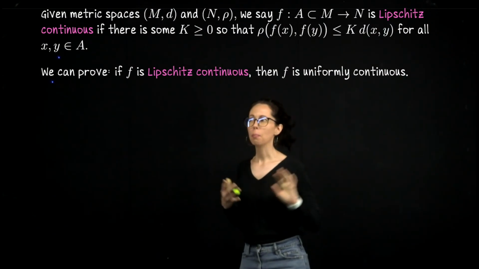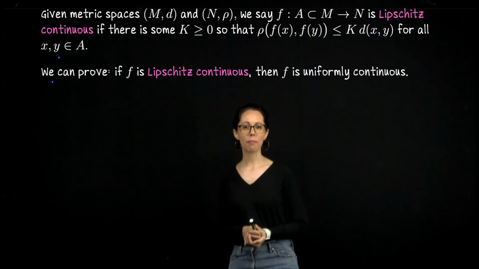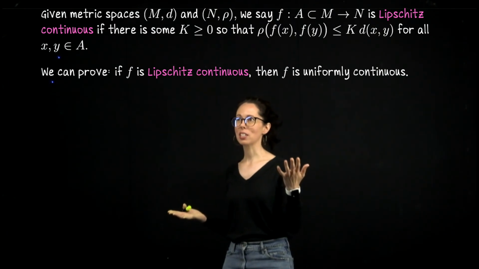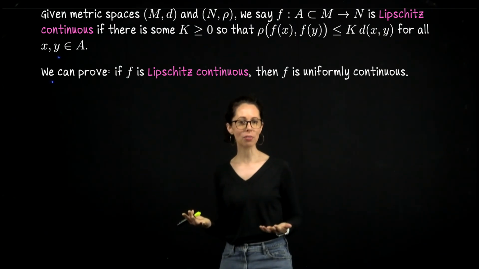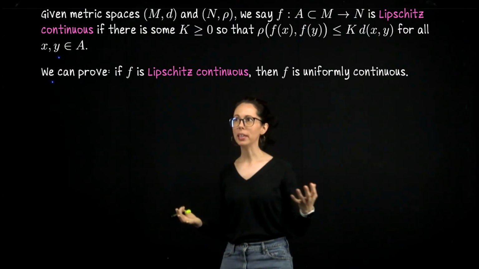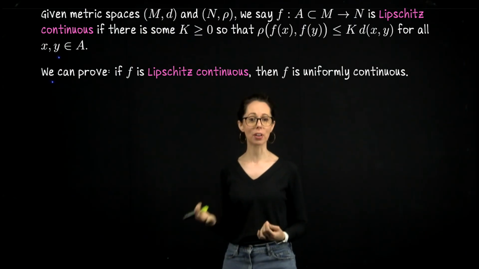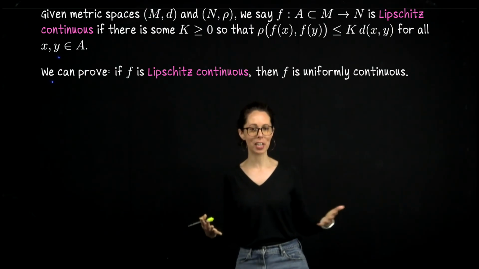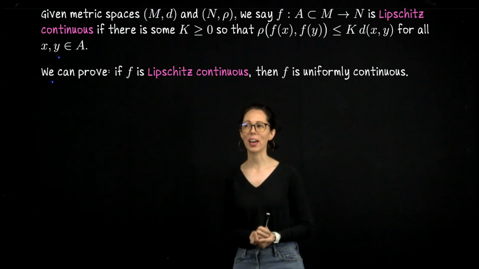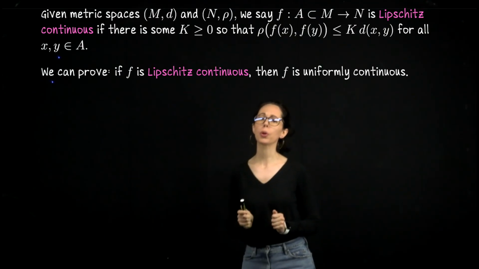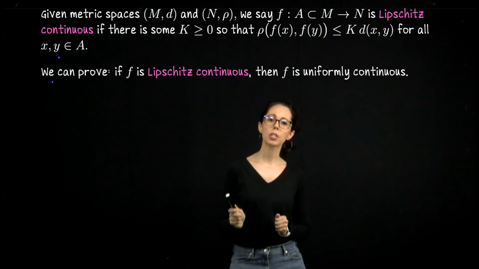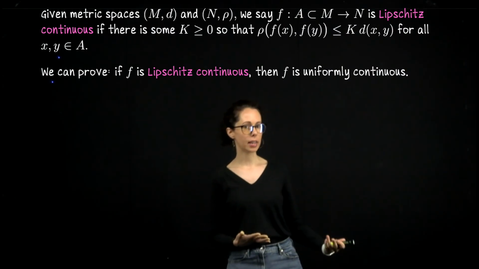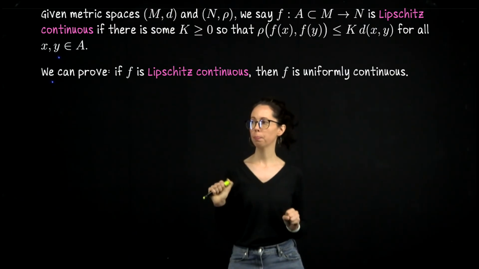I wanted to take the broadest viewpoint that made sense in this moment. So what I put up here is the definition of Lipschitz continuity. You can see that by just taking this number k and replacing it with alpha, a contraction is immediately an example of a Lipschitz continuous function. We're saying Lipschitz continuous, so let's prove that a Lipschitz continuous function is continuous, that adjective makes sense. And in fact, we'll prove something a little bit stronger. Every Lipschitz continuous function is uniformly continuous and therefore continuous. So that's actually what we're going to prove.